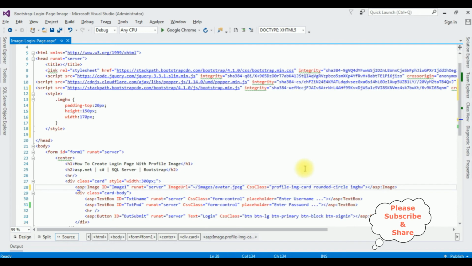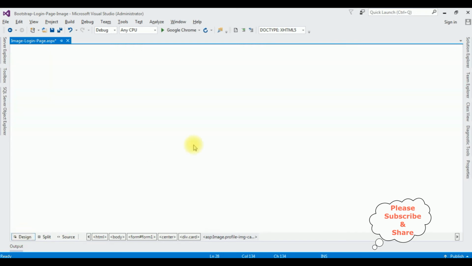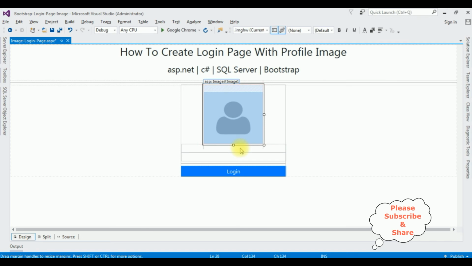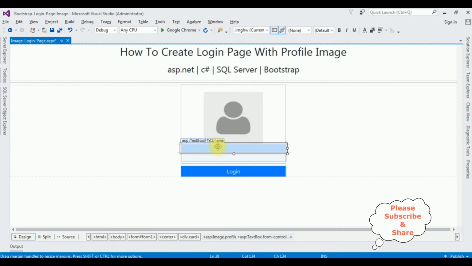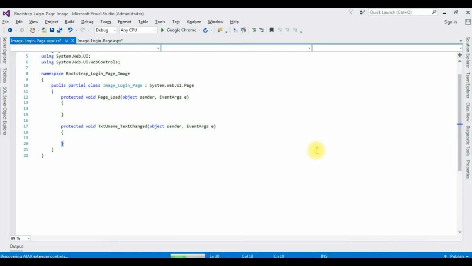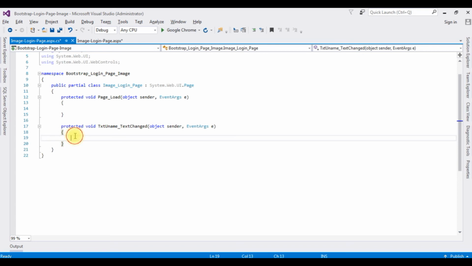Now we'll write some little code. If the username is valid, I want to display the profile image of that user. Switch to the design mode and text username, double click that one, and here we got the text change event. Here I'm adding an if condition.